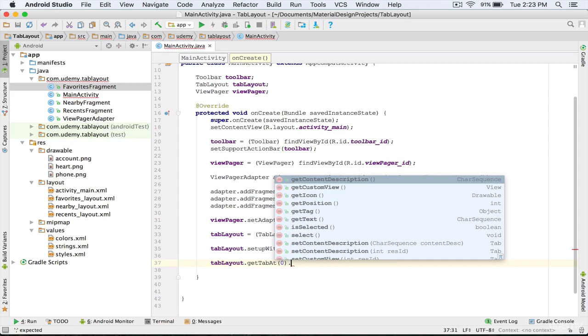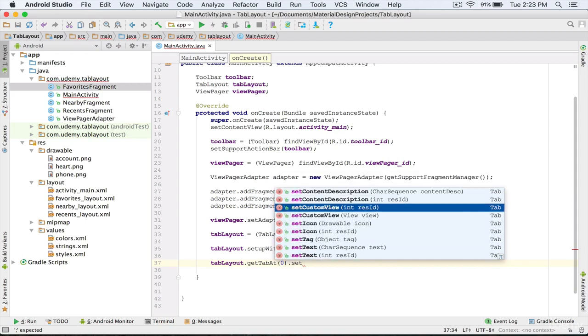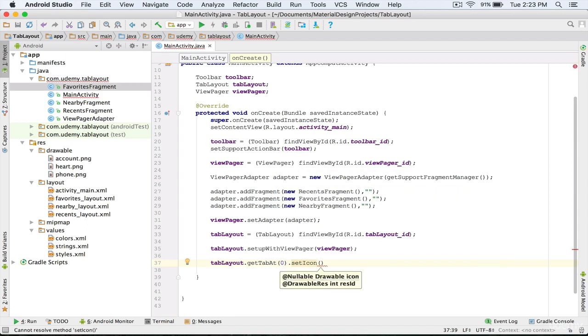Next, I call setIcon. This method accepts a drawable resource, and I'm going to pass it one of the images that I have inside the drawable folder.